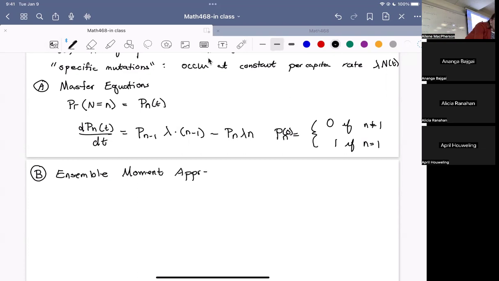And just to reiterate this again and again and again, for the master equations, we're writing a system of equations to describe the flow of probability. In the ensemble moments, we're focusing on the differential equations for the moments. So I'm going to write the two left-hand sides here. The rate of change in the first moment and the rate of change in the second moment. You guys get to write the right-hand side. And if you are stuck, raise your hand because I don't want you to be stuck for too long.